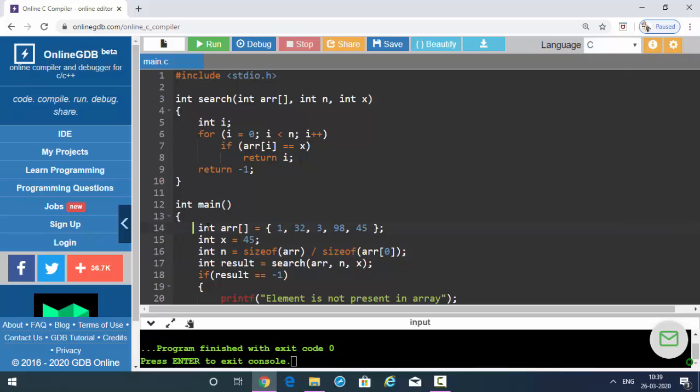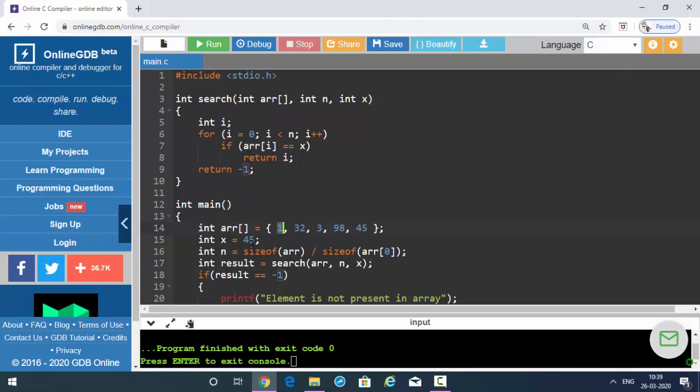Now we know integer is 4 bytes, right? It depends on the compiler, but let us assume it is 4 bytes here. So each element of the array will be 4 bytes. This is 4 bytes, this is 4 bytes, this is 4 bytes, and so on. So 4 into 5 is 20. So sizeof ARR is 20. Now x is only one variable, while ARR is a collection of 5 variables, right? x is only one integer variable, so its size is 4 bytes.